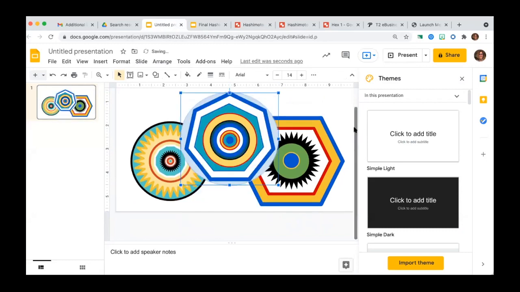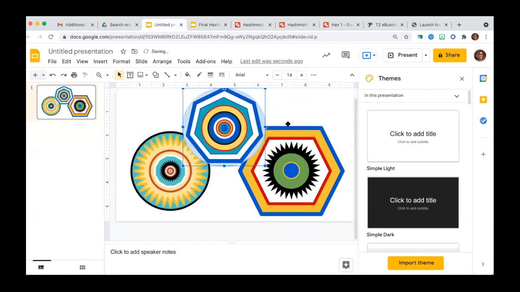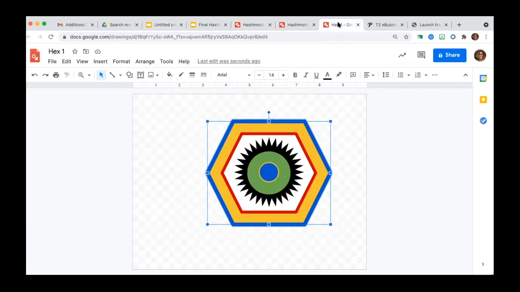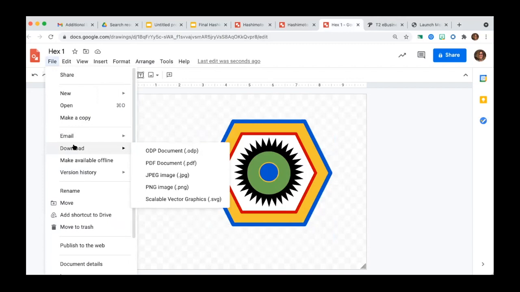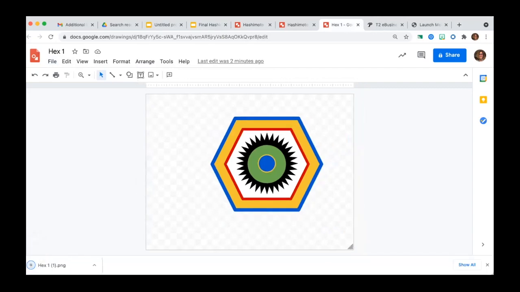Okay, all right, next up, let me show you how you can recolor these objects. If they are downloaded onto your computer, then you're ready to go. If they're not, what you need to do is click each one, go to File, go to Download, and then select PNG. This is the only one that will give it no background, which is what you want. So you'll click PNG, and then away it will go to your computer somewhere. I've already done that with all 3 of mine.